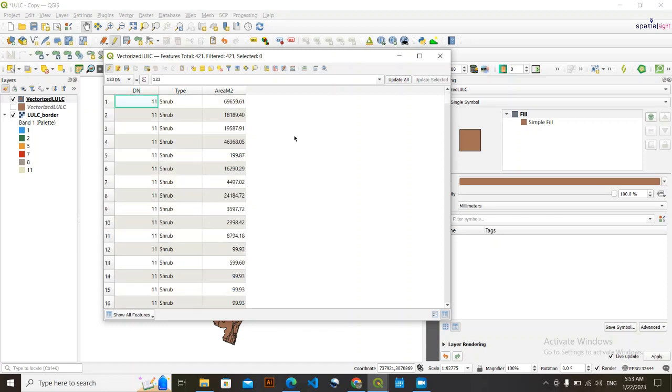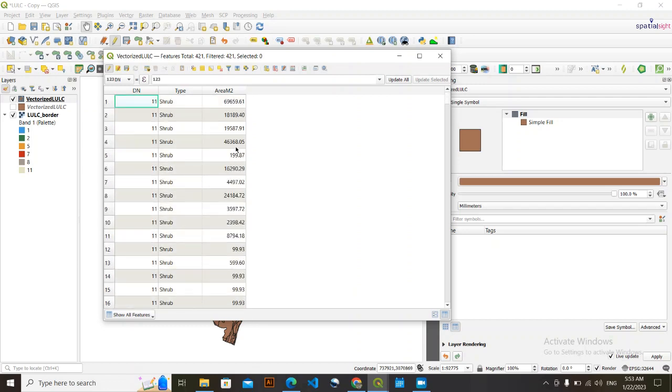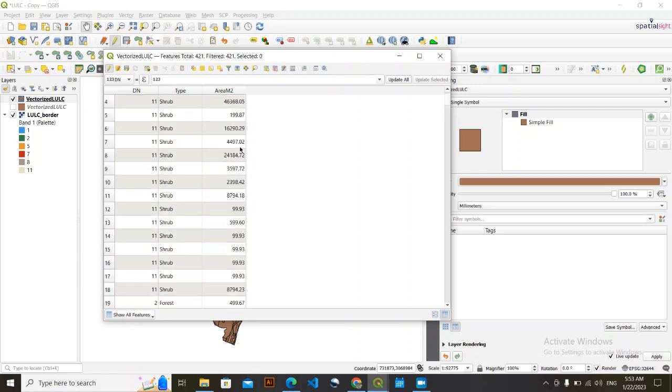I would like to tell you one thing. Sometimes you may not see this output. You may see this particular feature, only one feature, this area, and the rest of the other area may be null or blank. In such a case, what you need to do is load the layer again. Remove that layer and again keep it there, and you are going to see that. Okay, now we are done with this.